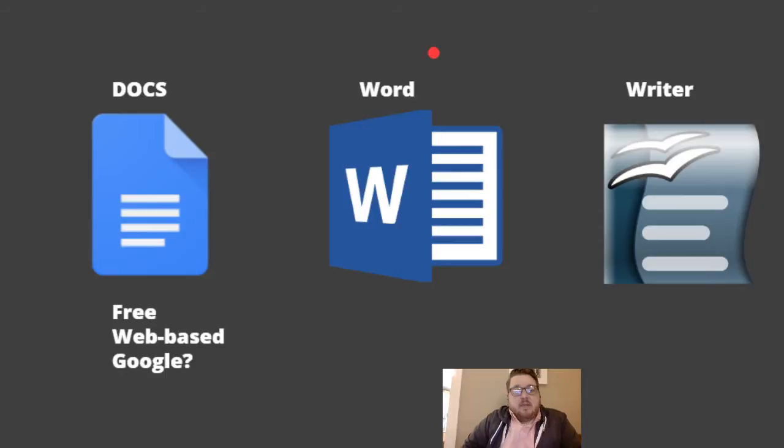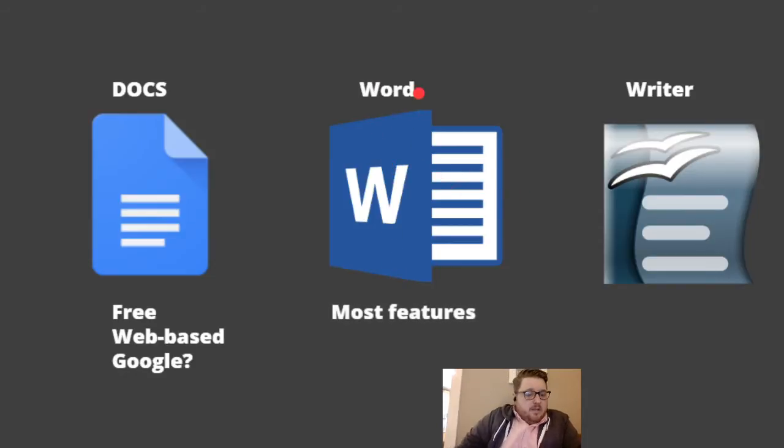Now, I don't mean to say that they're going to go through the documents that you make, but everything that you do on a Google platform gives them more information about you, and you have to decide whether that's an issue for yourself or not. For me personally, I love Google Docs, so I don't have an issue with it, but it is something that everyone has to decide for themselves.